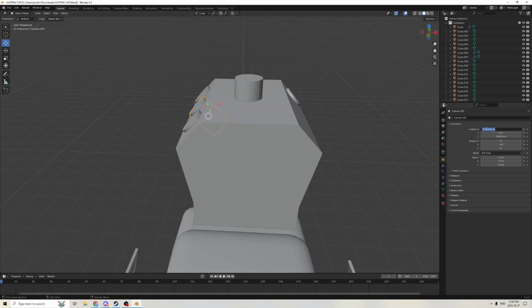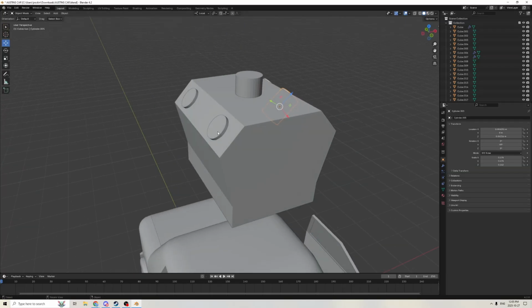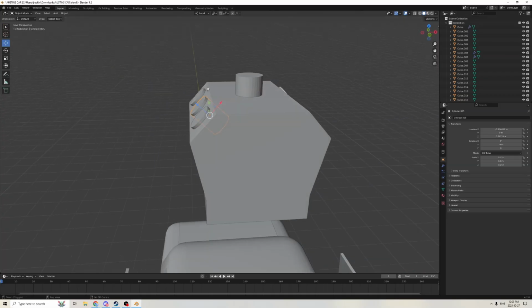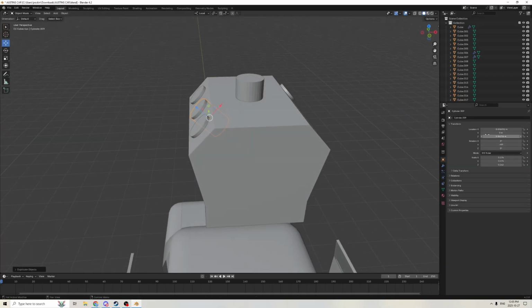So we should be able to, again, just get rid of this minus. And we could just change this and get rid of this minus. And again, we're in the exact same spot. Oh, I forgot to duplicate that one before I moved it. Let's just take him back. Shift D it. I forgot to do that. Now we'll do the movements. Of course, you got to duplicate them so you don't take your original piece out when you're doing it.